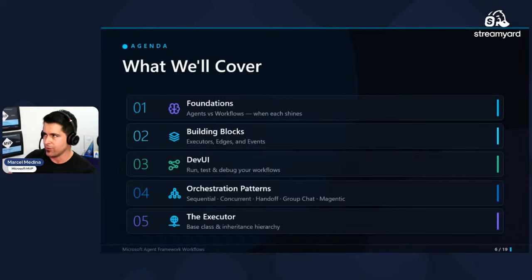What we're going to be covering are these particular topics. We're exploring foundations, so getting to a level of understanding of what the workflows are, and building blocks to help understand what happens behind the scenes, how workflows work within the agent framework.